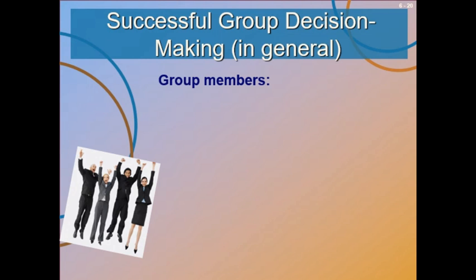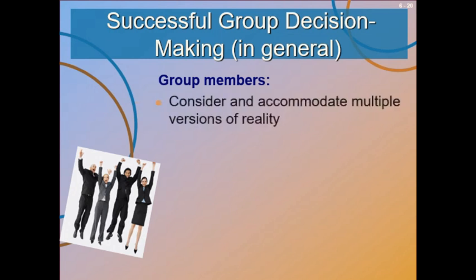And so the successful facilitator of a group, a leader of a group, and the group members themselves will emerge with a single course of action where everybody feels they own it, even though it wasn't their original idea, even though their original idea was subtly different to the end result, or dramatically different perhaps. It is important that team members feel that they own that final decision, that they don't have this resentment in the back of their minds that it wasn't their decision that was chosen, their course of action, their image. So it's a little bit difficult to deal with that sometimes. But that's the ideal circumstance.